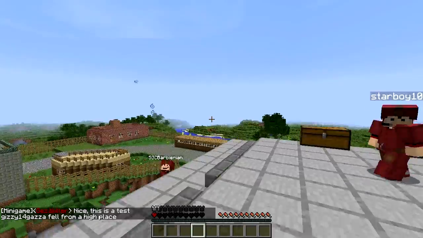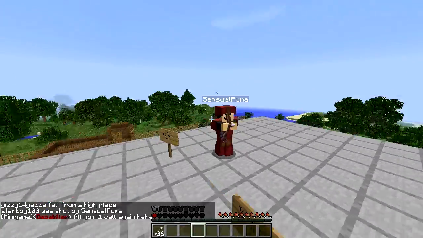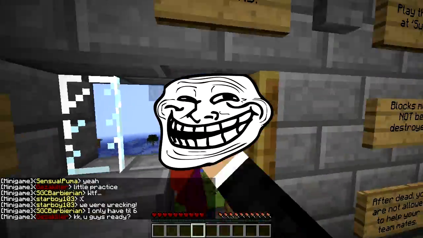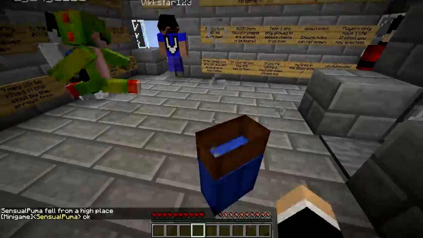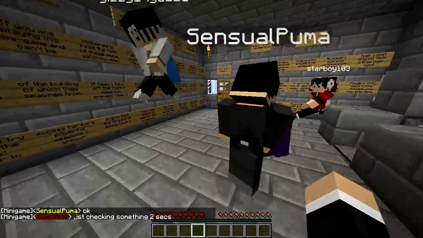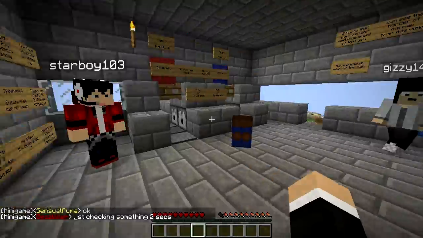No! Oh my god! What'd you do? I'm invisible on the rooftop and I'm trying to push them. Freaking Vikkstar! Fall! Okay. I can see the pants! Why don't we just restart it? Yeah, we are. Freaking Vikkstar, go away!